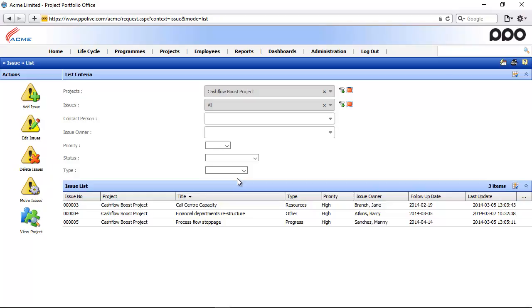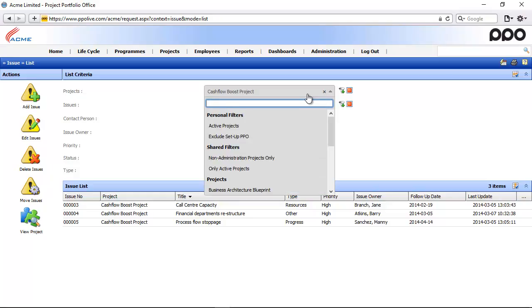If I now wanted to return back to the issue list with all the projects and all the issues, you will notice if you click on the drop-down list that I don't have that all option in there anymore, as I previously had in the standard drop-down list. So all you need to do to return back to the full list of all the projects, simply click on this little clear icon or the cross here on the far right hand side.